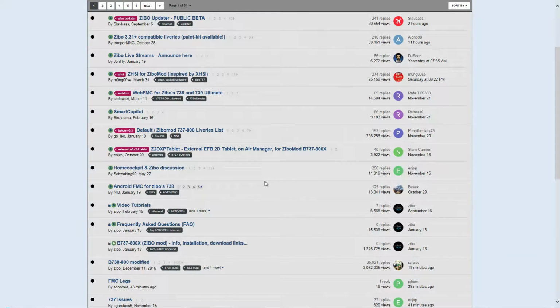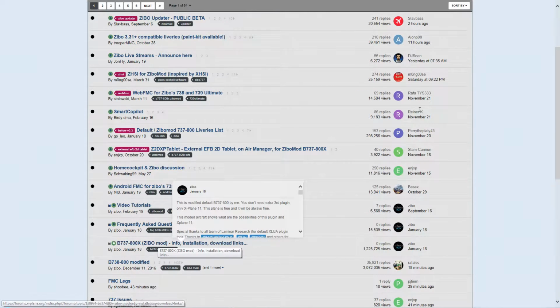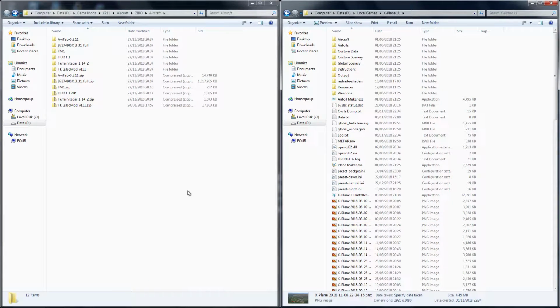Make sure you need an account on the X-Plane forums to get onto this page and actually be able to use everything on it. I think to download anything from it. But aside from that, everything that I will be using is accessible from this page. So for example, there's the mod itself right there. There are all the compatible liveries that we'll be using, and there's also a bunch of links to other stuff. So let's get on with this.